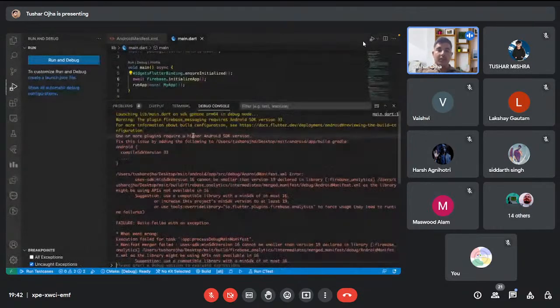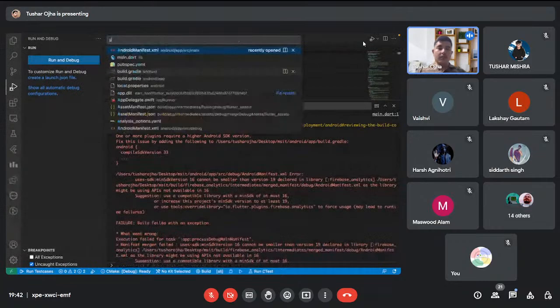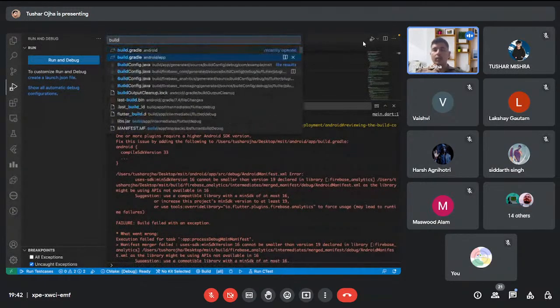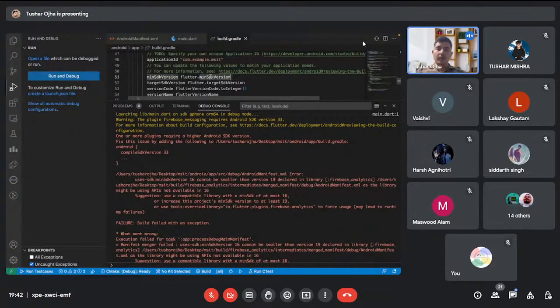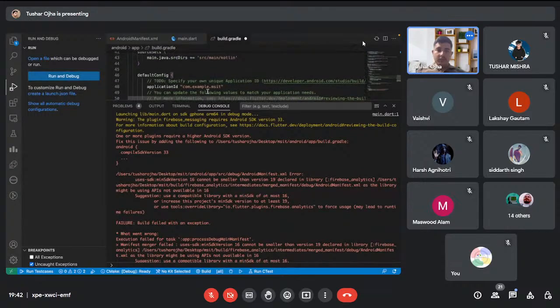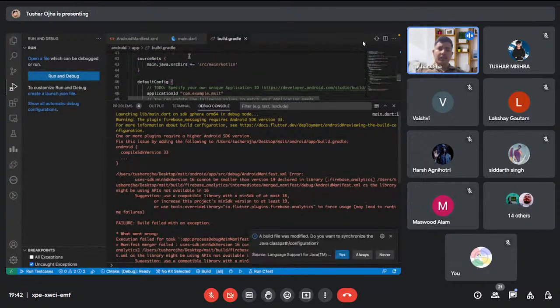So I have to probably increase the version number for this. So this is like a normal file of Flutter issues. So we have to increase the version number to 33 would work, I think.